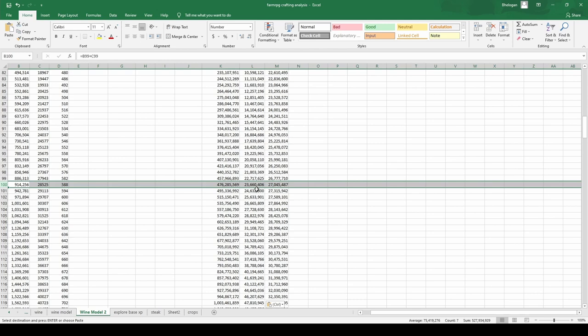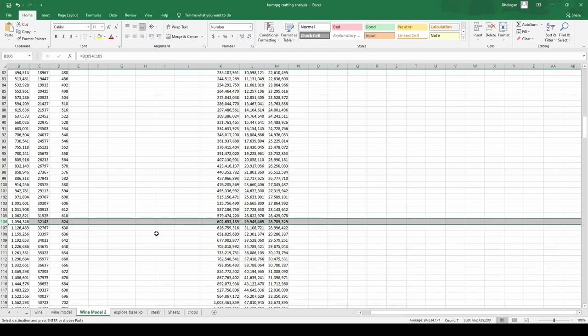So at 100 days, if I had taken all of my silver and thrown it in the bank at a 4% interest rate, I would have had 476 million silver, whereas my wine value is 23 million. And at 1%, I'm at 27 million. So we're getting close to catching up to that 1% interest rate before we catch it. And if you watch the numbers, we actually start to cross that value right here around day 106. So what that's telling you is if you only have a 1% interest rate on your bank and you stick your wine in here for 106 days, you're gonna beat the bank at a 1% interest rate. We are a long ways of beating that off on the 4% interest rate.